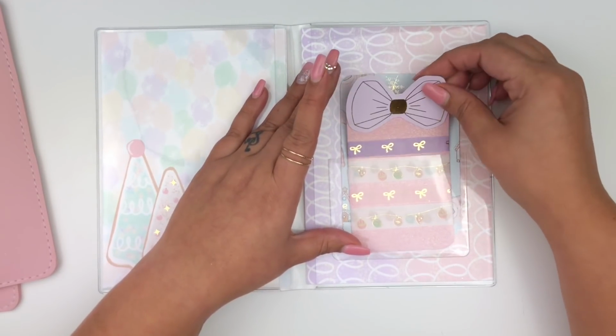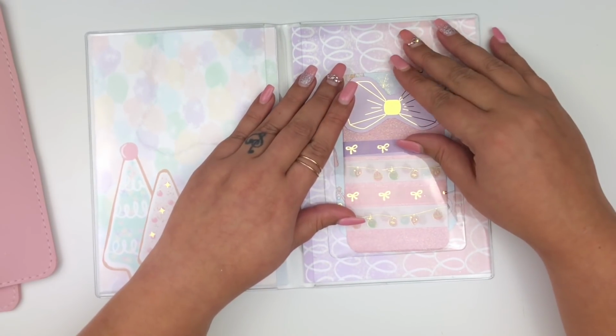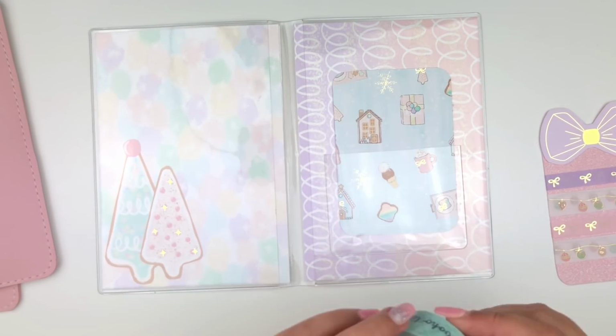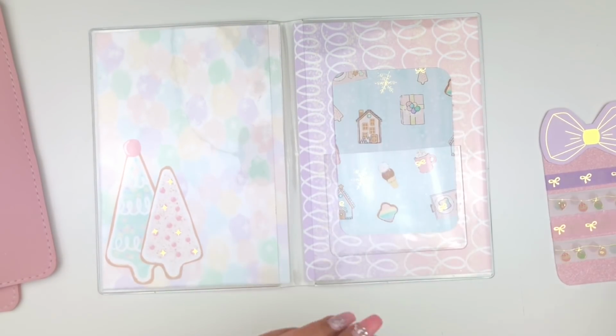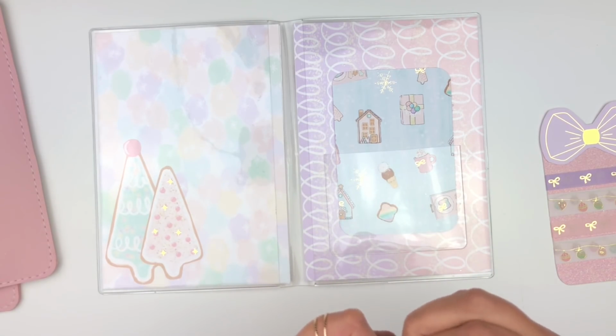So I want to layer this, but I want this to stick out. And I want this all to lay down. So I'm going to leave that right there. And I'm not going to use it like this. I'm just going to washi it down so that way I can remove it once I'm done with the setup. And I'm just using washi that I don't really care for.